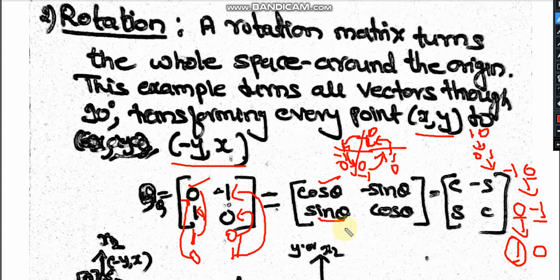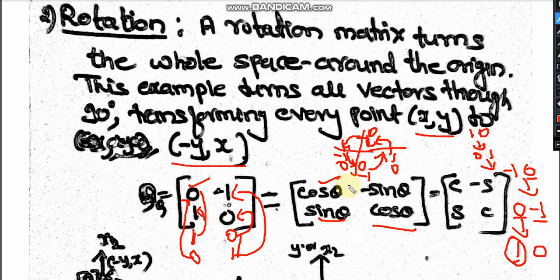So again, rotating it, (1, 0) has been rotated to sin 90, cos 90, or sin of 90 plus 90. It's something like minus sin theta and cos theta that you will be getting. Or you can just write it as cos theta and minus sin theta. Or you can say (x, y) is being transformed to (minus y, x).